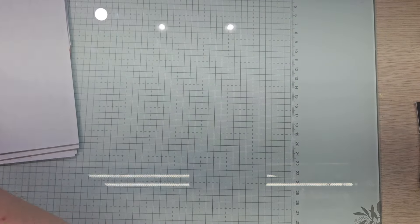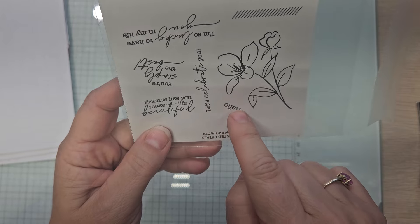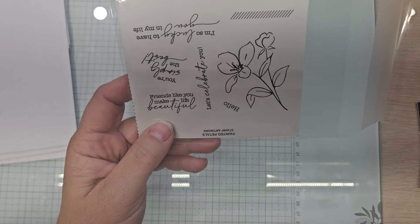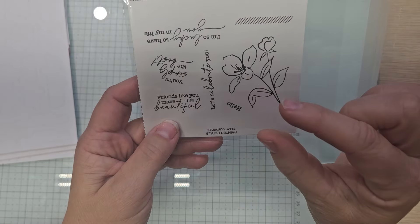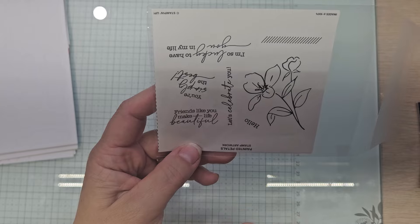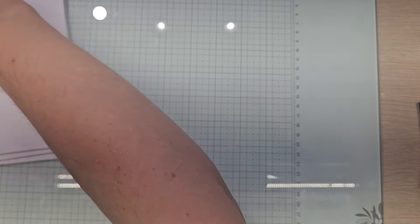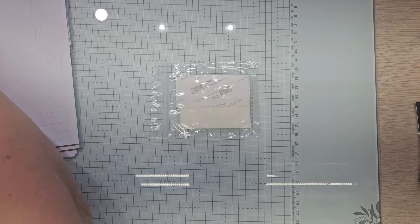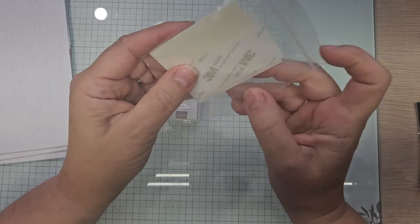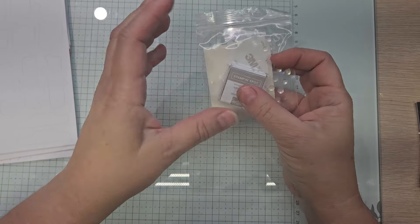So I'm going to set this aside and show you the stamp set. So you have these little details, you have the flower, the wee little hello. I almost used it, but it was too small — I'm struggling to find out where I can use that little hello. If it was just a little bit bigger. Let's celebrate you. You're simply the best. I'm so lucky to have you in my life. Friends like you make life beautiful. So let's go for what you get in the kit — so here we have this little bit.